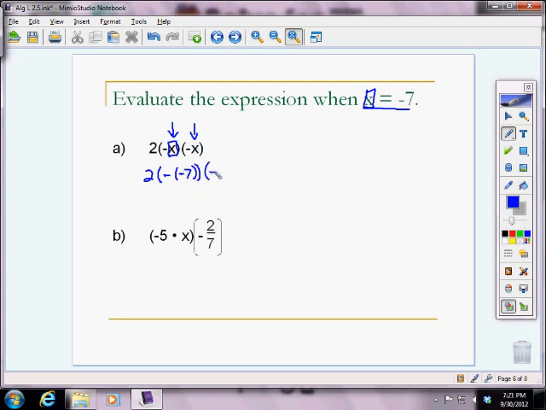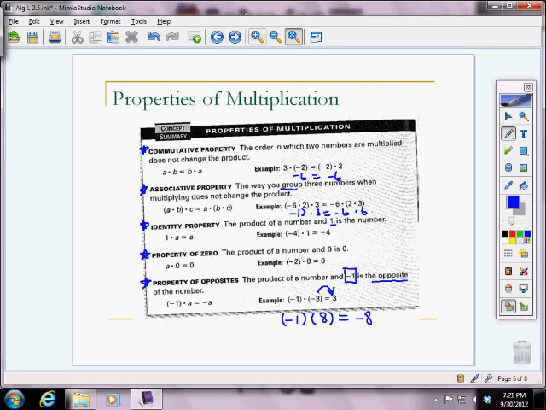Same thing here. That's why a lot of times you hear me refer to this as the opposite of. This is like saying times the opposite of x. Well, what's x? X is a negative 7. Okay, really kind of crazy and confusing here, but if we do this problem, this ends up being 2. Well, what's the opposite of negative 7? Again, if you think of it as negative 1 and we multiply negative 1 by anything, we get its opposite. So the opposite of a negative 7, 2 negatives, it's a positive 7. Same thing here. The opposite of negative 7 is a positive 7. Okay, so that's just kind of using that property of opposites.